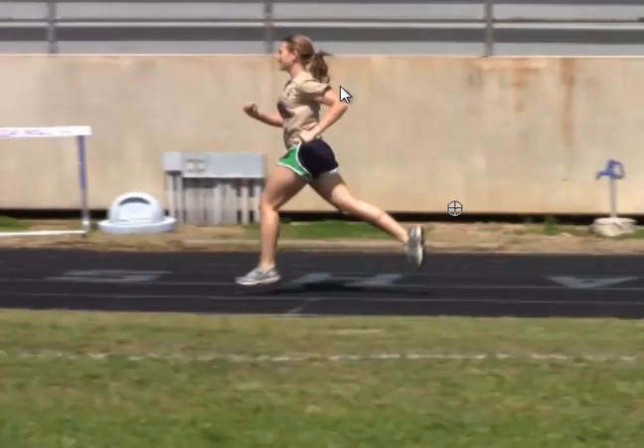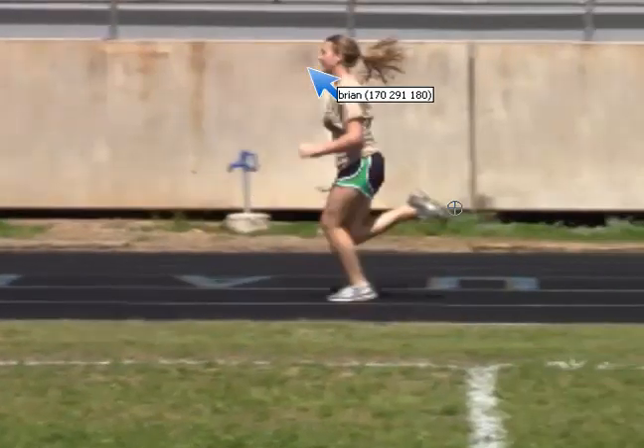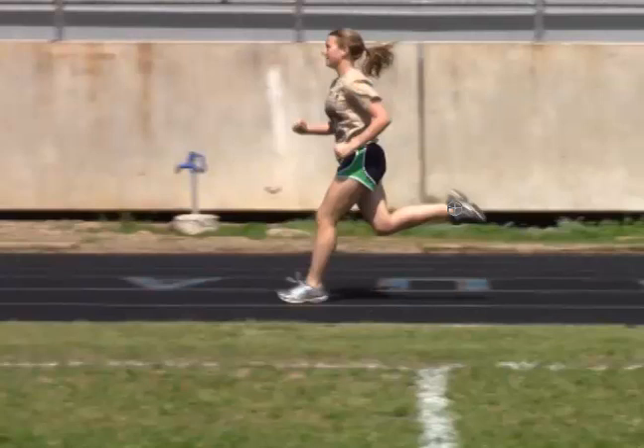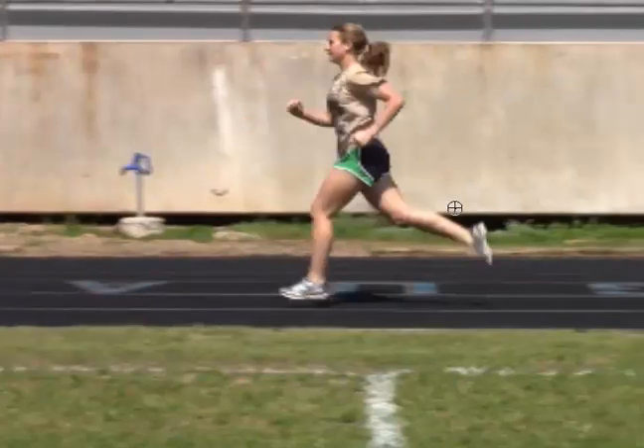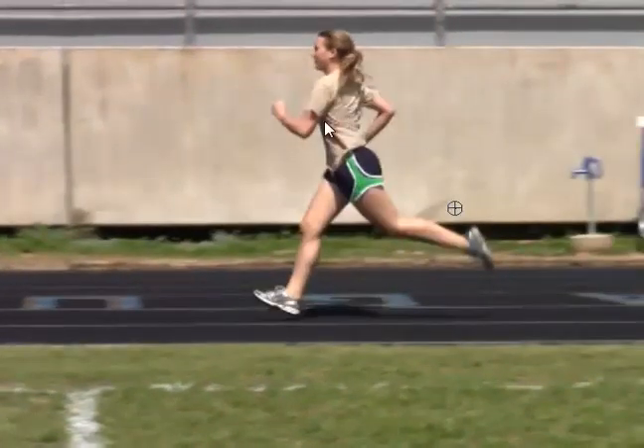This elbow has a pretty good arm motion right here — good 90 degrees. It comes back relatively nicely. I still think her body's a little up and down. Shoulders look pretty good, don't look too tense at all. Neck looks good, but chest is out. The upper body could be leaning forward a little bit more. A little bit of mild tension in the shoulders could be relaxed. Elbows look good. That left arm still has a tendency to twist — you can see that swing in the front hand there.